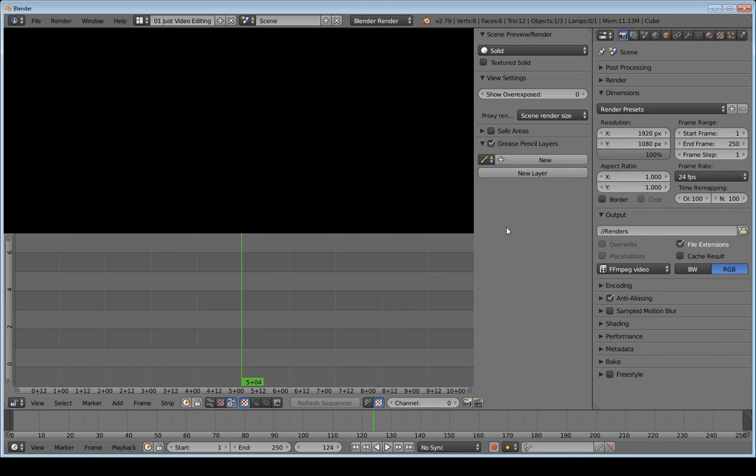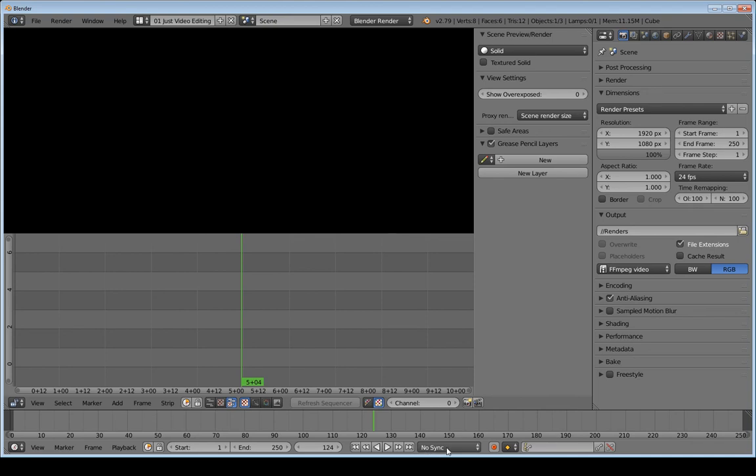Now, I also want to point out that this is the properties panel, and depending on the area you are in, you can have different properties panels. But this is the properties editor or the properties area. So these two are completely different things. This is where we're going to be rendering out a lot of our video and all of our settings. This properties panel only changes the properties for this area, this editor here. So it does take a little bit of getting used to, especially the terminology and all of that stuff, but you'll get there eventually. Okay, a few more things that I want to change.